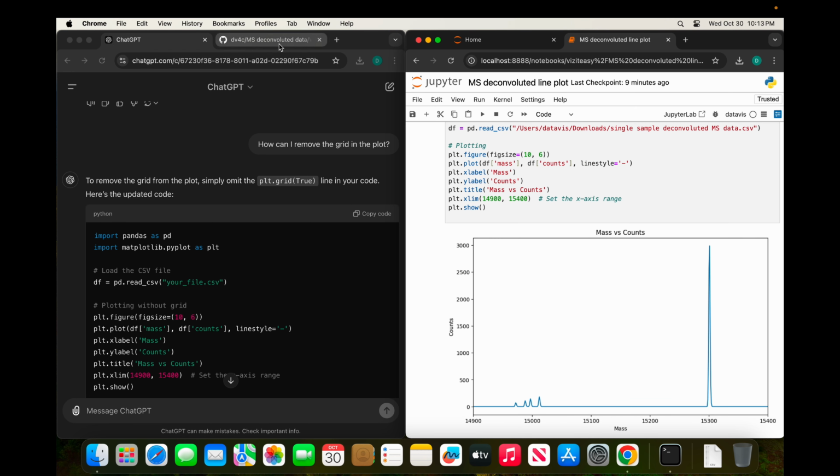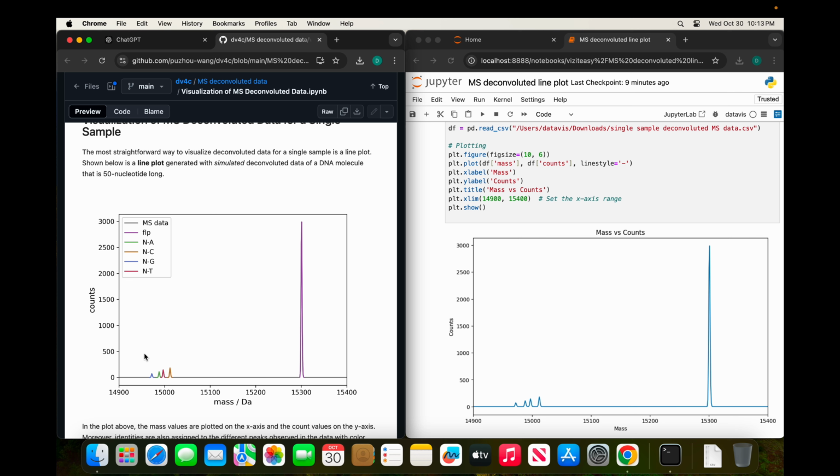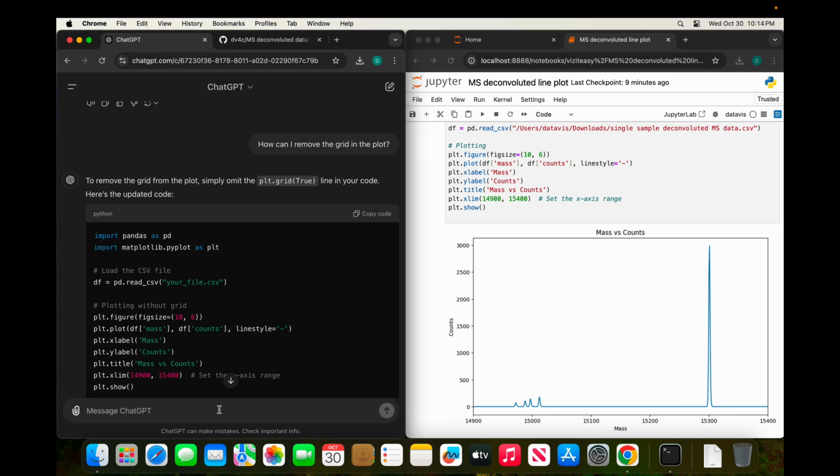There we go. So now the tricky part is that we also have a legend here. And this legend obviously is highlighting different peaks and their identity in this trace. So let's see whether ChatGPT can handle that.